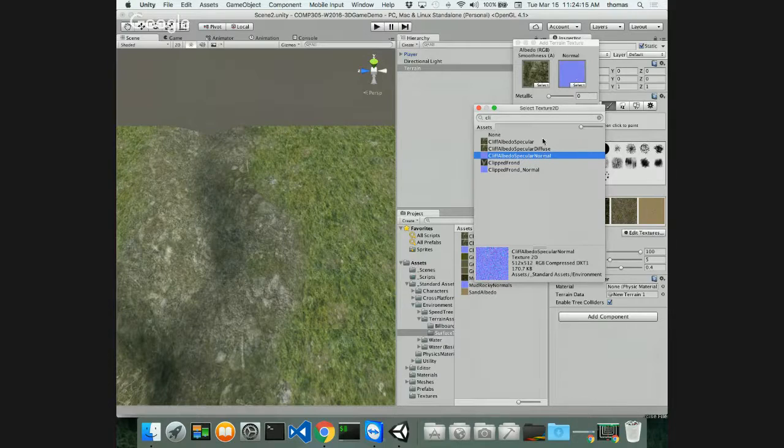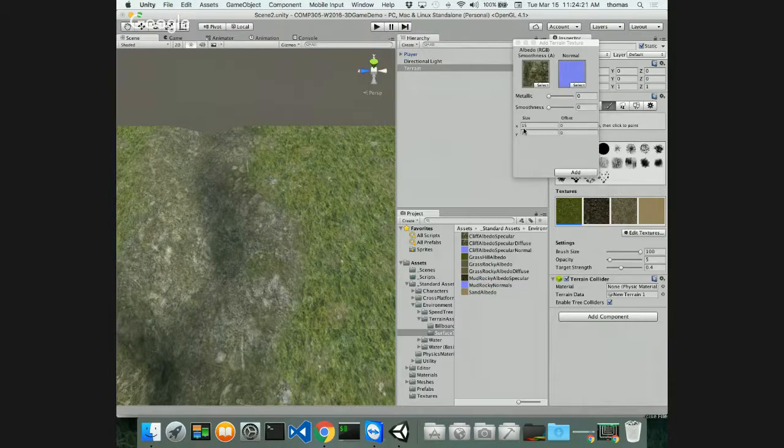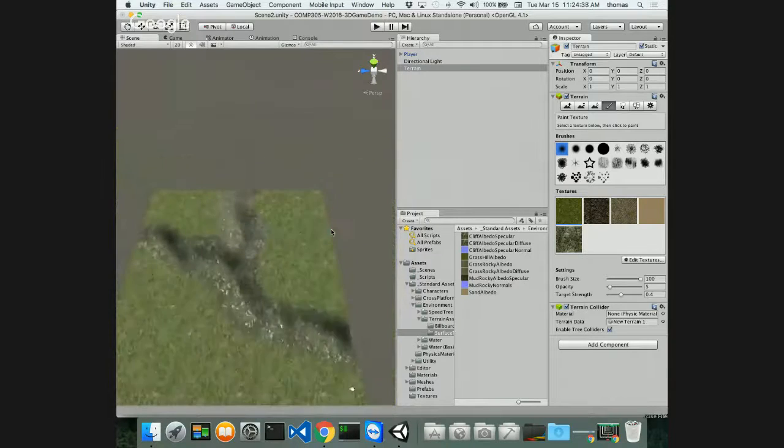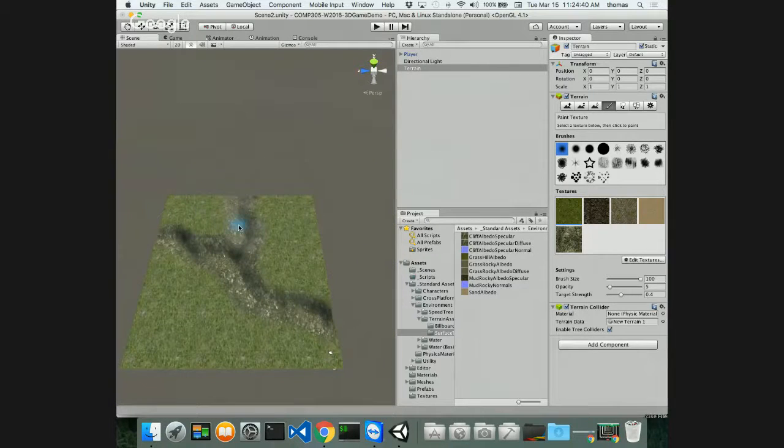Now be careful. This is a dramatic effect on what it does. Okay, click away, and notice the size, 15 by 15. That's how it repeats. Again, we can play around with this. Smoothness is another thing, how smooth it is. We'll leave it at the default and click Add. So now I've got this other texture that I want to put in here. Okay, there's my other texture. Before I paint my texture, I want to paint some cliffs.